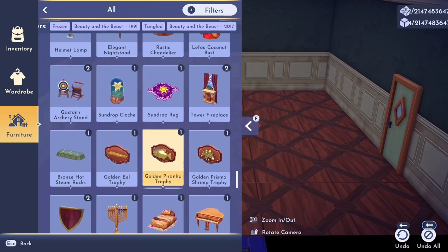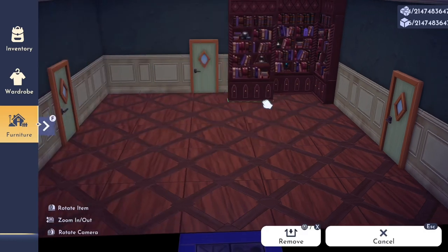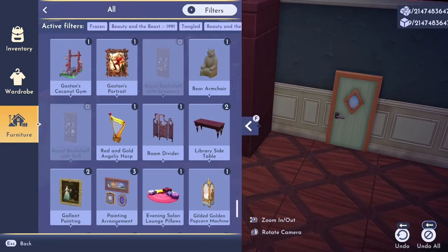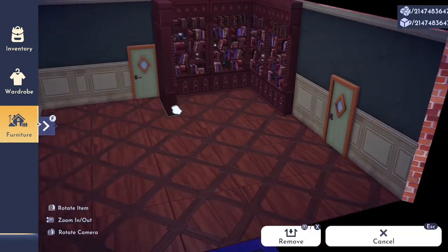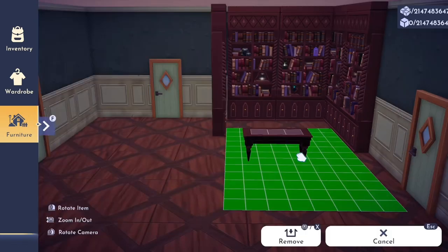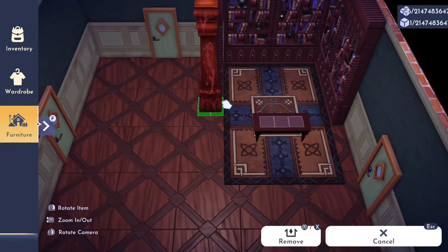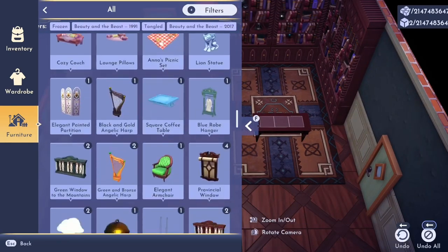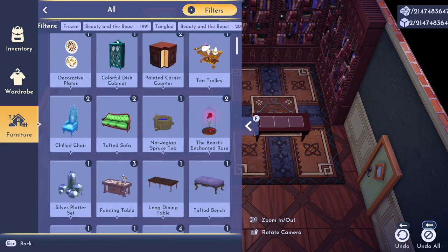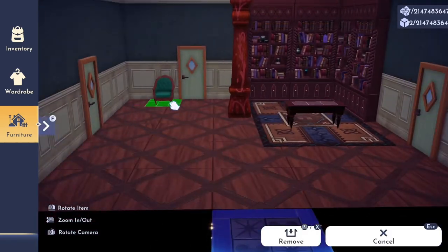The very first thing that I wanted to make sure I did was fill the walls with a lot of shelves and just utilize a lot of that wall space. I do alternate between the Belle style and the greenery style so that it is not so repetitive when you go and take photos within the build. I also wanted to create some dimension by having some of the bookshelves off the wall, and I used the pillar to hide the seam between the two bookshelves.